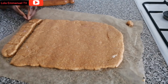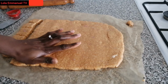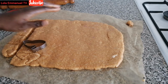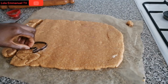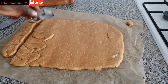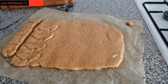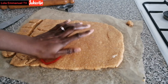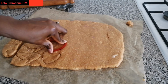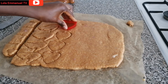I will first use my knife. Any shape you want, you can use. I will be using 3 different shapes, but I love using the heart shape. Most of it I'm going to cut in heart shape. I'm just showing you that you can cut circle, triangle, rectangle, heart, any shape, even diamond. If you have any cookie cutter at home, just use it to cut your nuggets.